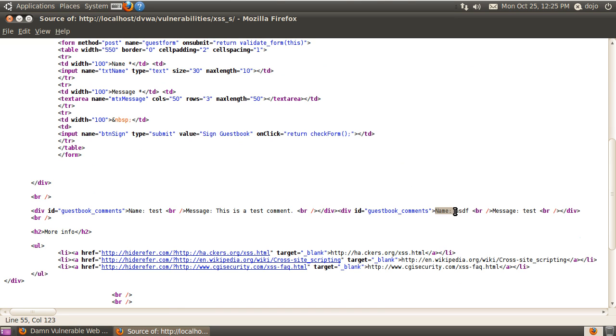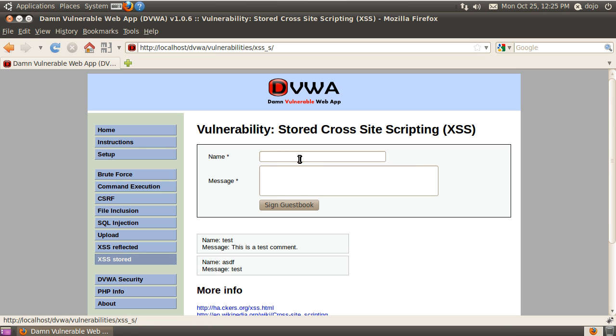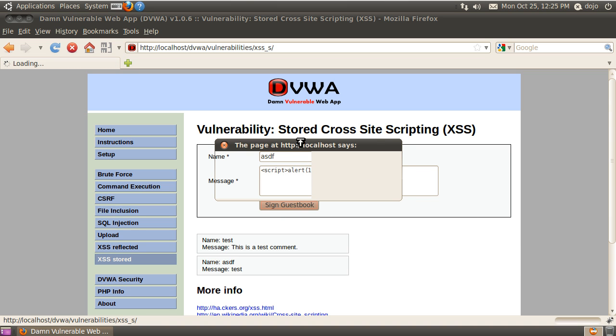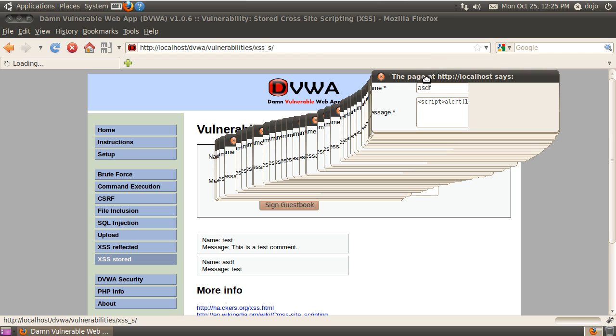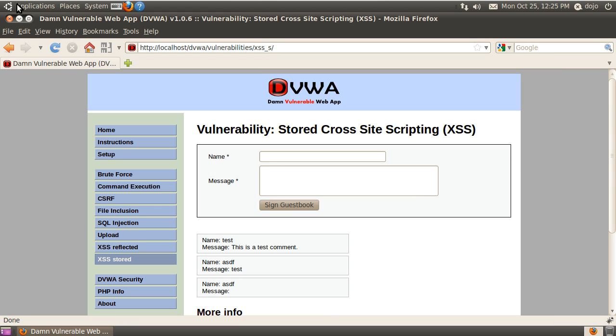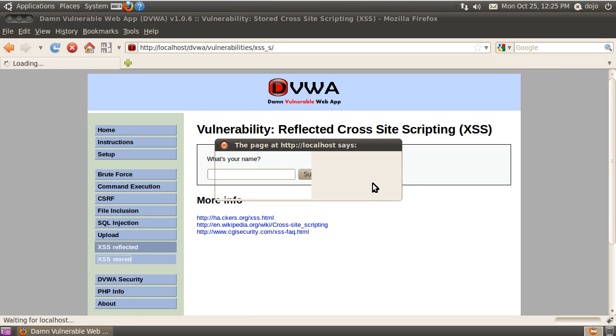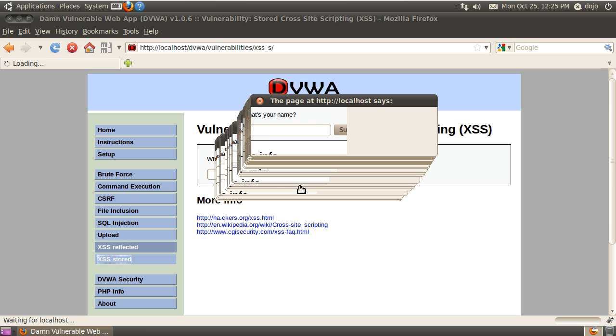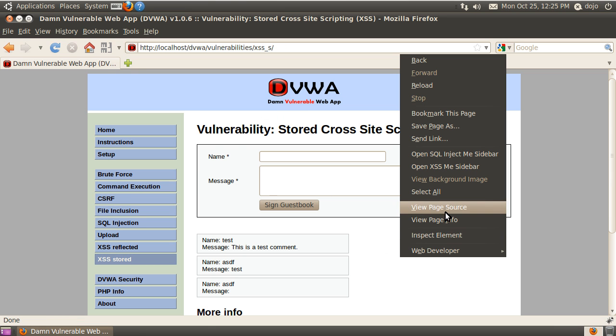Once again, we're not in any brackets or quotes or anything where our source comes back, so it's going to be the same kind of vector. It looks like the name is limited to a certain length, so you won't be able to inject that directly here. So we're going to try this. And the page comes back and says, hey, I broke your browser. Not so good. We'll come back and visit it again, and it does the same thing. It pops up our alert box.